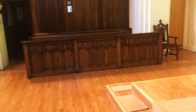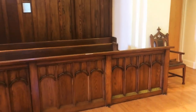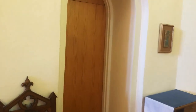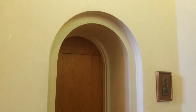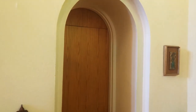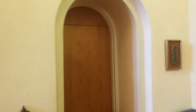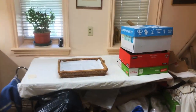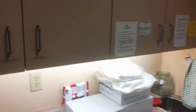St. Mary Magdalene's is really fortunate because we have not only a vestry but a sacristy. That wasn't originally the case. This part of the building, the office wing, was added in the early 1990s. If you see old pictures of the sanctuary, this doorway was here — the doorframe was always here, but it was blocked off; it went nowhere. But there always was a plan to build on this side. So since the early 90s, we've been lucky to have a separate room called the sacristy where the holy hardware is kept, where our faithful altar guild does the cleaning of the vessels and the setting up.